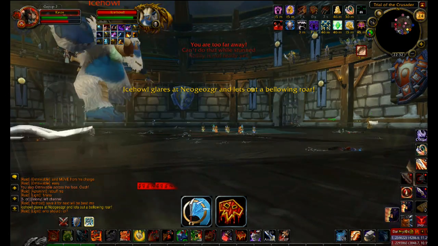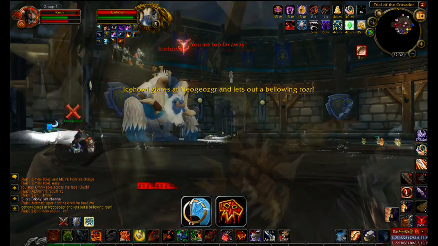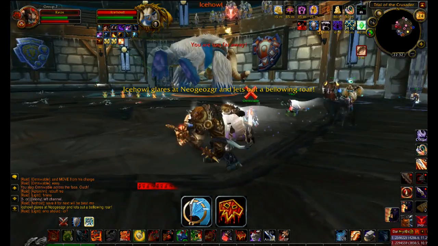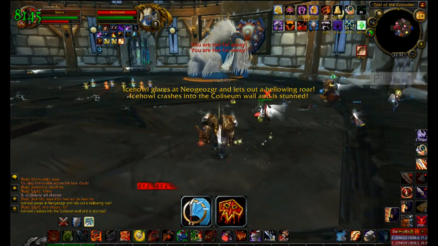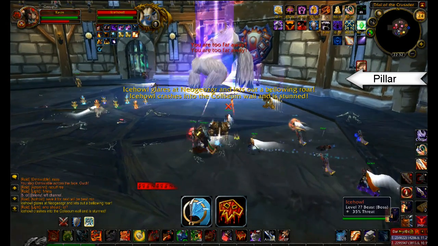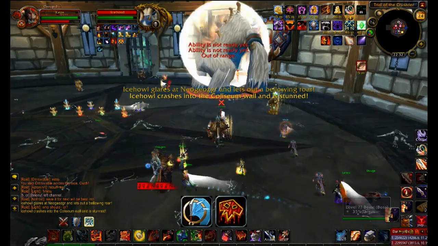Once the stun wears off, you get a speed buff and a couple of seconds time to run out of his charge path. Run left or right, but also make sure that you don't strafe into the wall, as I've often seen unlucky players getting stuck in the pillars that come out of the wall.